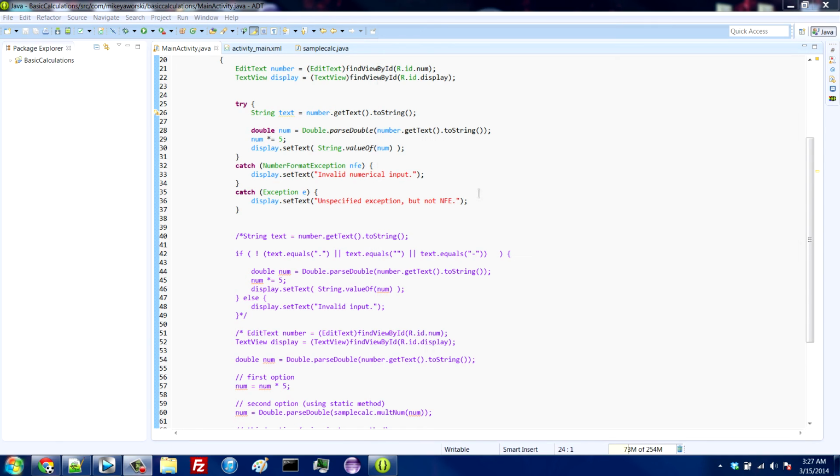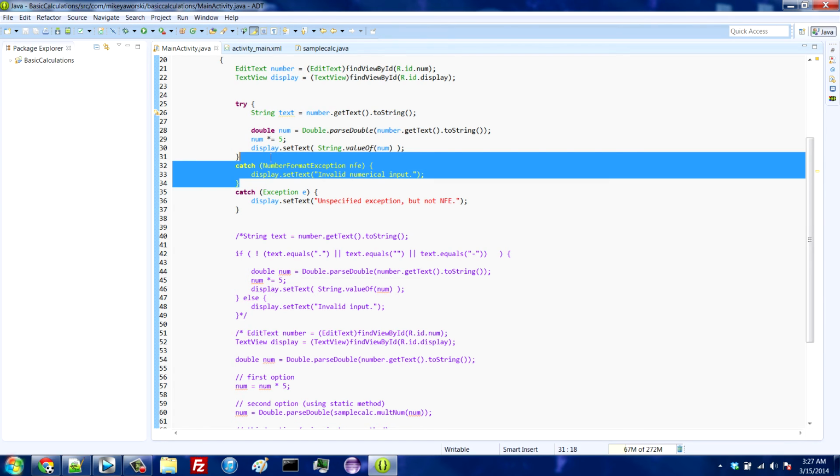What I do, because I don't care to catch a number format exception specifically, is that usually I know what type of possible exception it can be, and I don't care what kind of exception it is, but that's just me. When you do more professional stuff, maybe you should care about it, because that's how you get specific error codes. When you get a logcat or an error message on your computer, it's all caught through different exceptions, because you don't want to give one general error message for anything. It should be specific to what the problem is. But in my cases, I don't care. I'm trying to never have an error, and if I do get one, it shouldn't happen.